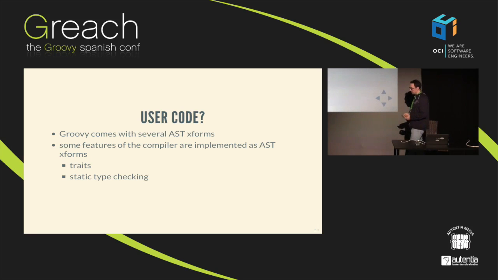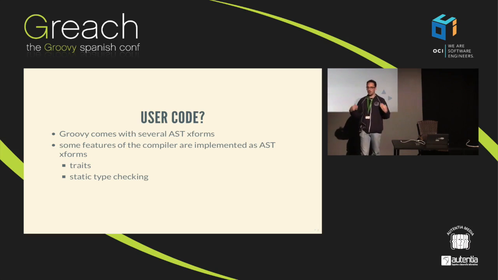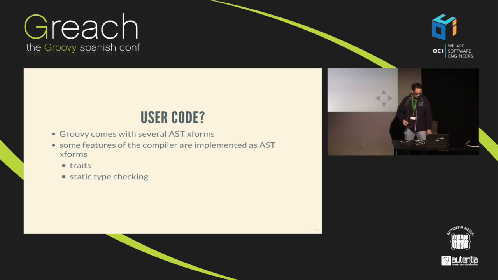Actually, it was interesting for the Groovy team to leverage the same techniques that you would use as a user to write your programs inside the compiler itself, because we have the structure now. We have AST transformations to do that. So traits were implemented as AST transformations. Type checking was implemented that way. One of the reasons is that we don't want to add more ad hoc constructs just to support type checking. We want to use the same APIs as you would, because if we break something, it's more likely that we were breaking something for you too. So it's just something that you have to be aware of.